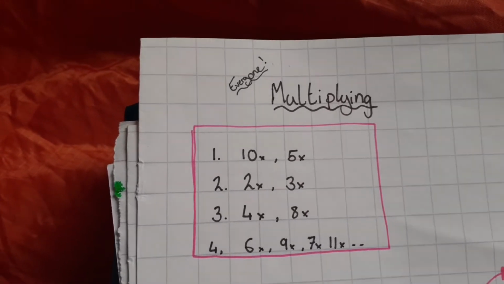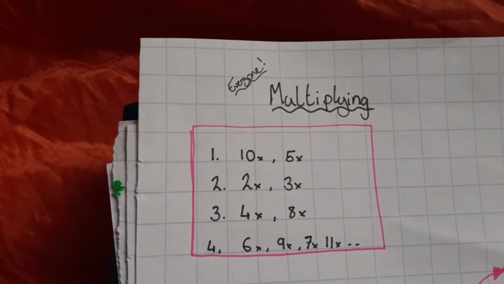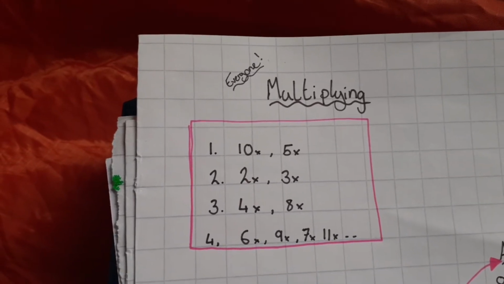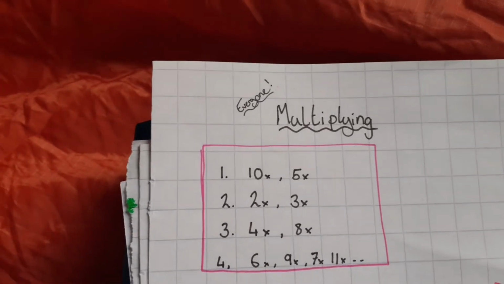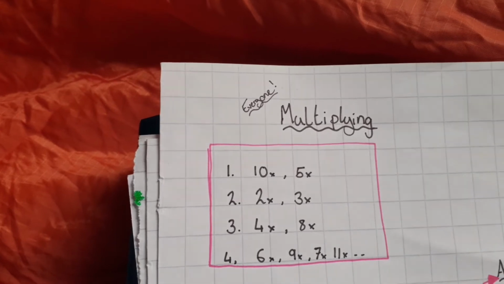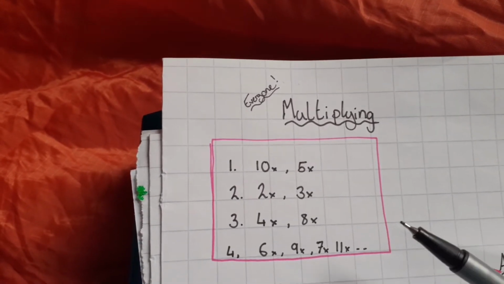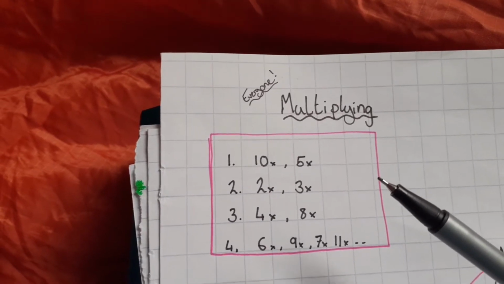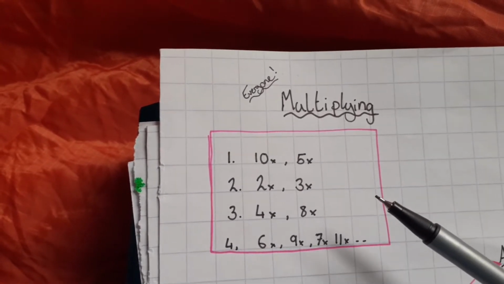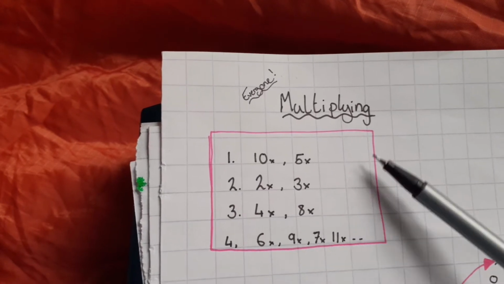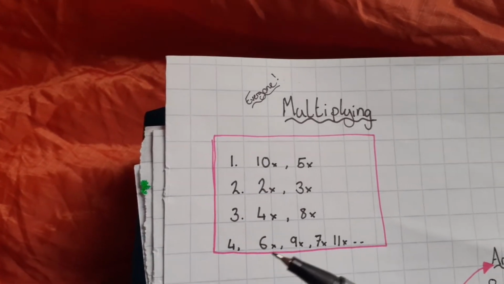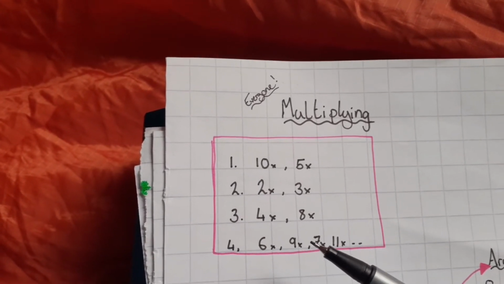Today we're talking about what it means to really know a multiplication, to really be confident with a times table. So, when we learn multiplying, first we get the hang of our 10 times and our 5 times, then our 2 times, then our 3 times, then our 4s and our 8s, and after we've got all of those, we move on to squares and 6s and 9s and 7s and 11s.